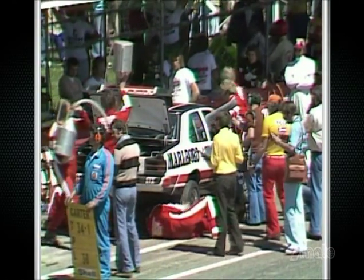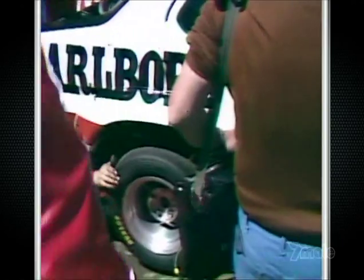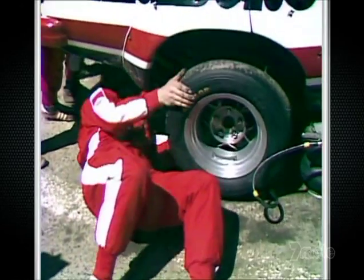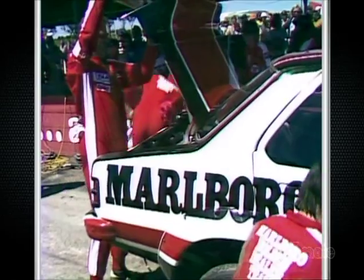This is the major problem of the brakes on the Torana. They've only got drum brakes there, and he's adjusting them. He's well experienced in this. It's stinking hot under there. He's burning his hands doing this particular job. There'll be somebody doing it on the other side. It keeps the pedal high for the driver and gives them greater confidence in their brakes.